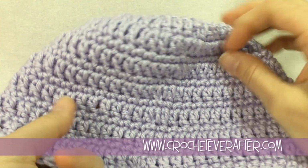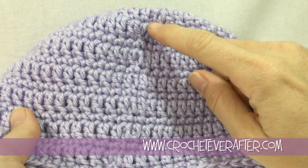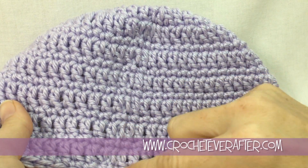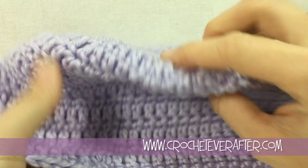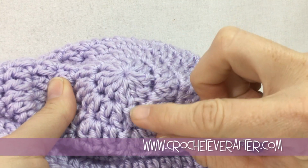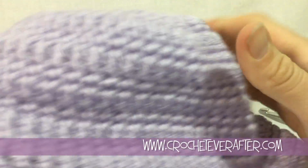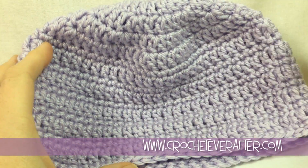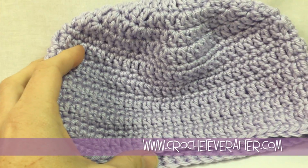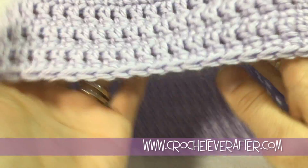Alright, here's our finished beanie, and you're actually looking at the seam side, so if I'm not pointing it out, you may not even notice it, but right there is where our seam is. You can see that using that tall chain and having the double crochets, it's a lot less noticeable than having a chain 3. So there's our chain 3 for the very first round. If I would have done chain 3s, that seam would have been very noticeable. So this is perfect for, I'd say, a 6-month to 12-month or even a little bit older. It'll do really well for growing into, and it's got a lot of stretch, so it should last probably for a couple of years.